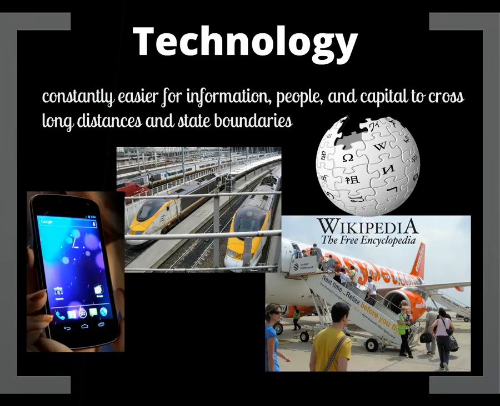Information technology has enabled the rapid sharing of information, with ideas flowing across the globe via the internet and social media instantaneously. This also means that it is much easier for people to do business all over the world, as you can have an online meeting with an associate on another continent and easily wire them funds over the internet. So these are things that would have just been unthinkable not too long ago.